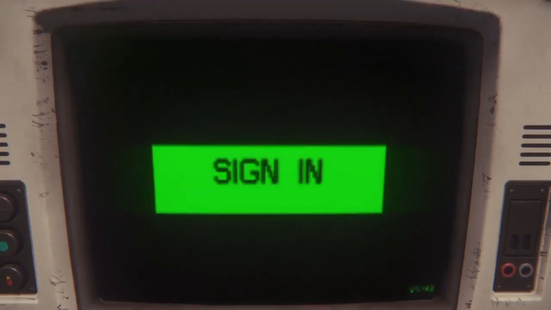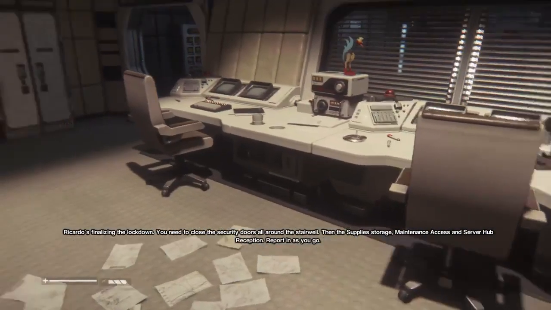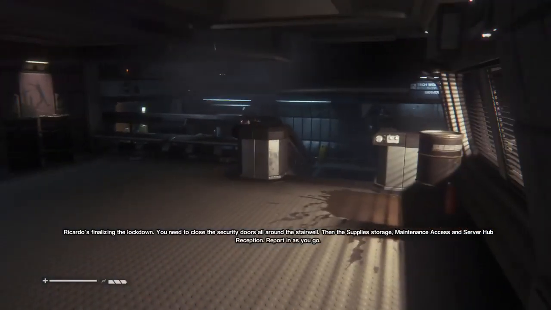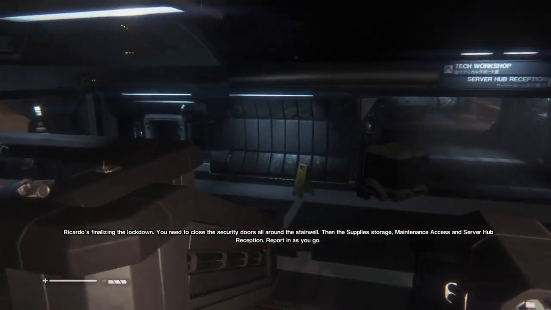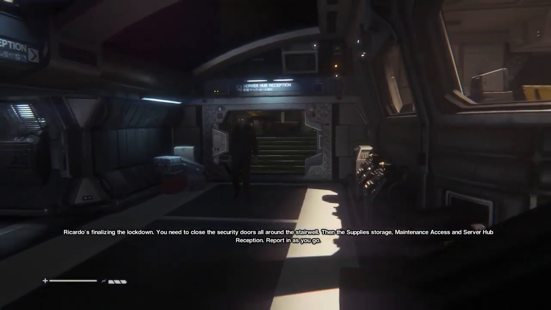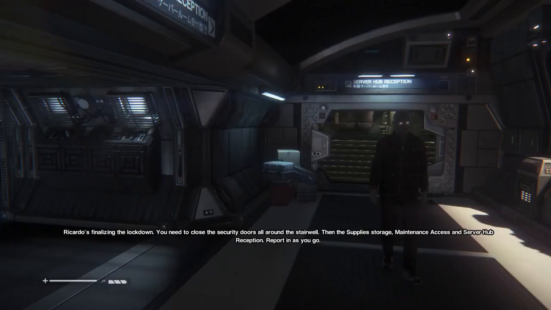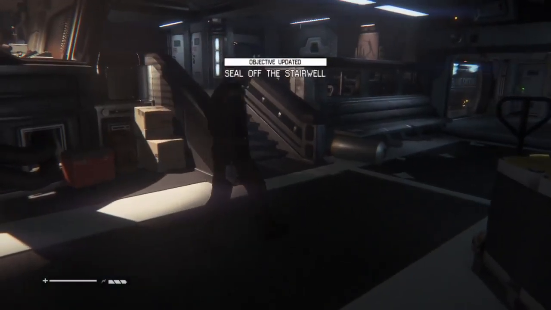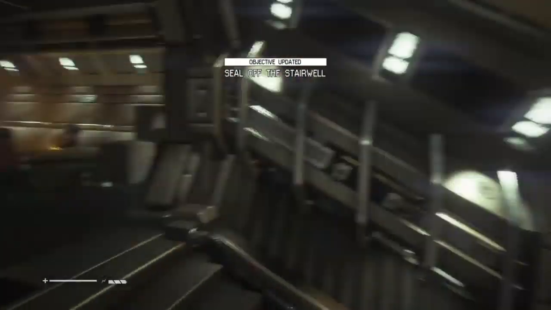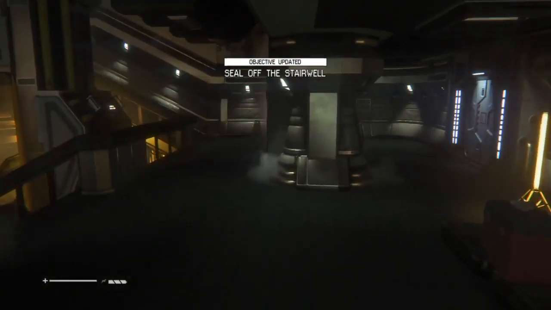Utility door control. Ricardo is finalizing the lockdown. You need to close the security doors all around the stairwell, then the supply storage, maintenance access, and server hub reception. Report in as you go. I don't believe I had the pleasure. See you there.